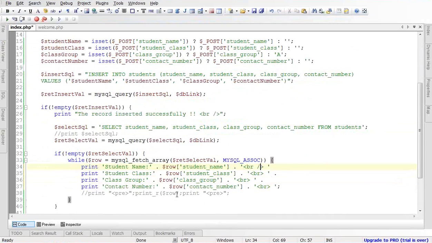So here I am appending a page break so that values are clearer.